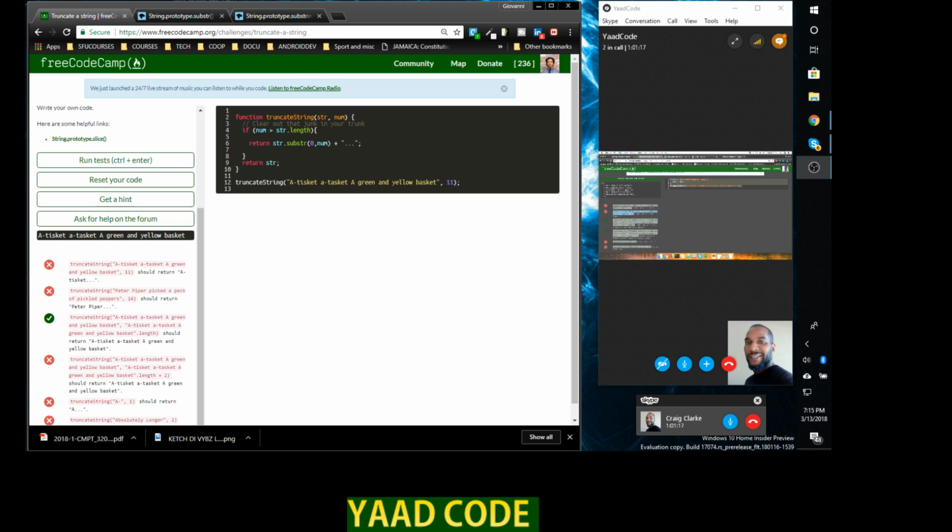Note that inserting the three dots at the end will add to the string length, so you can't really use string length as your gauge. So if the string is longer than num, truncate it.